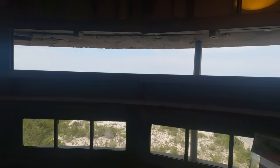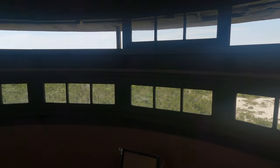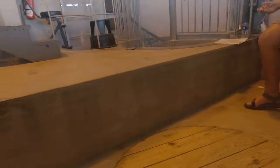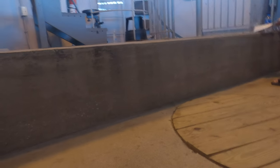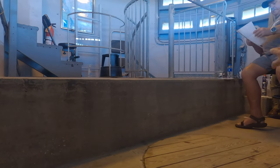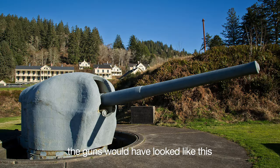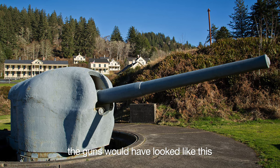So are you going to the lighthouse or have you been there? I haven't been there yet. Okay. I checked out the shipwreck. Well, we'll talk about that too. If you go to the lighthouse and you look in front of the lighthouse toward the ocean, you'll see a concrete structure on the beach. Bunker 223. That's what we call the bunker. I wanted to check it out, yeah. Well, Bunker 223 was actually Battery 223. During World War II, there were two 6-inch turreted guns mounted in front of that Bunker 223.